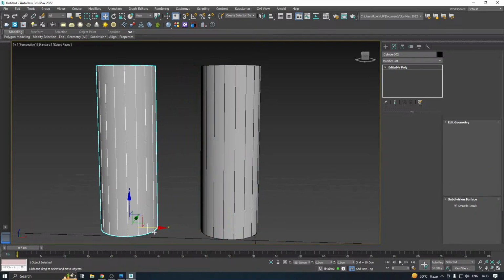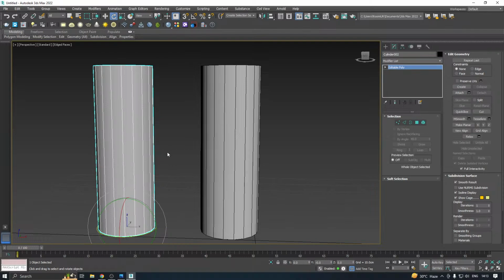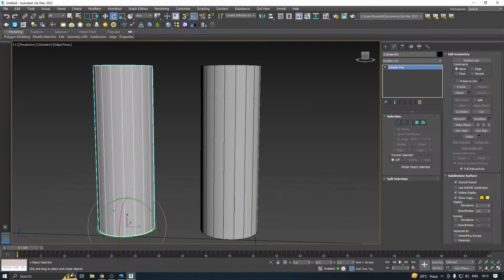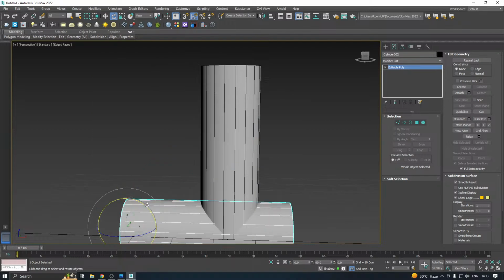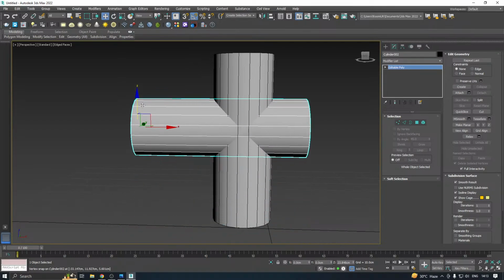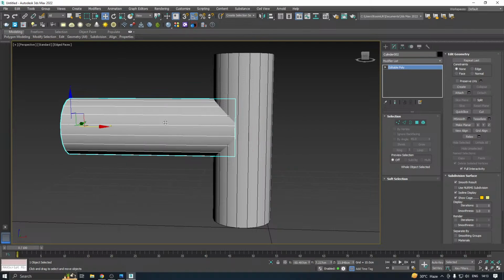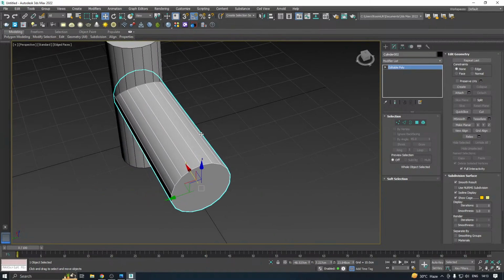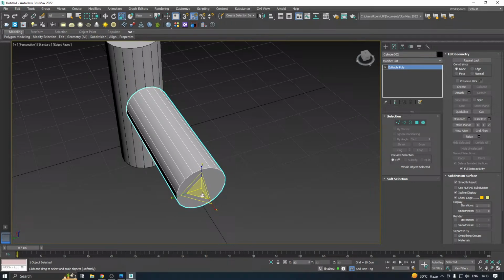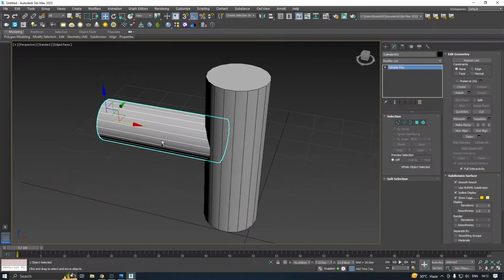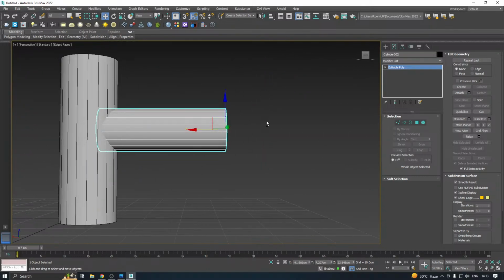duplicate this cylinder and I need to rotate this. Can create a boolean or something. Reduce the size. Okay.